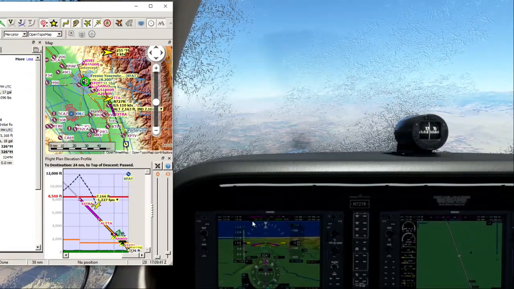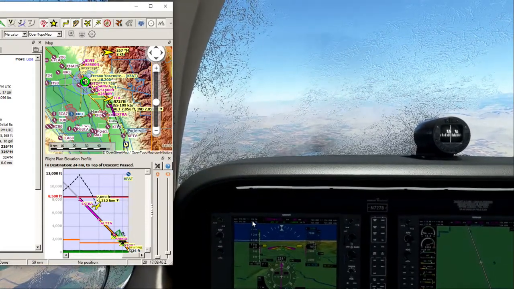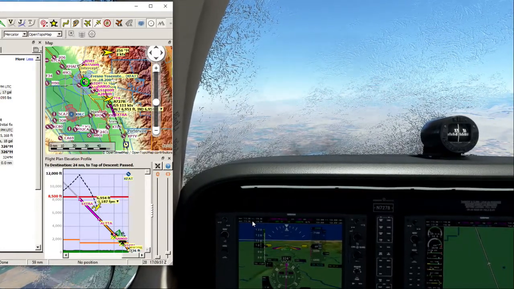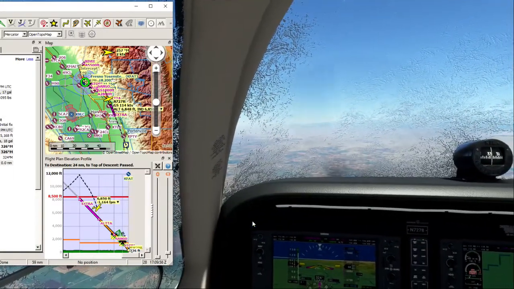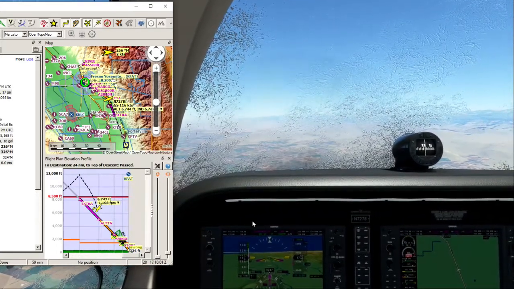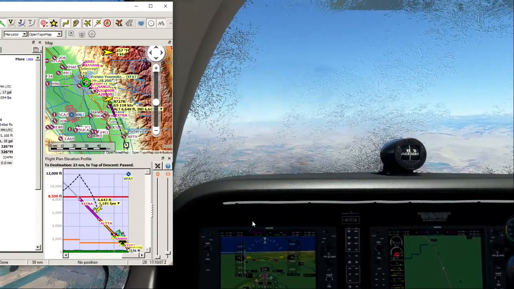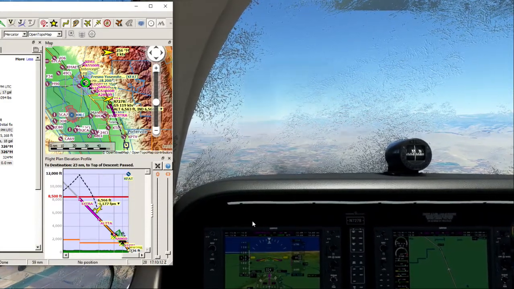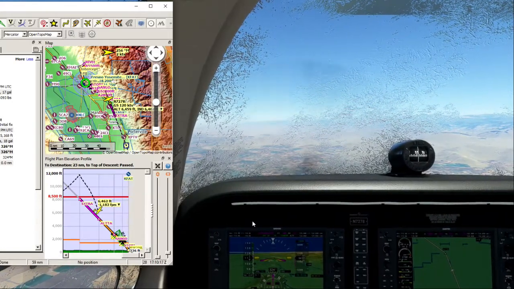I don't want to get too slow because I still have ice on the wings, which means that our stall speed is going to be higher than it would normally be. Ice structure is now 35%.